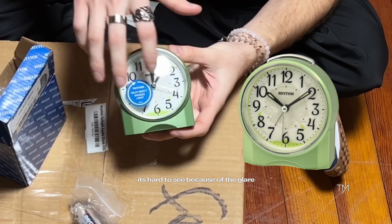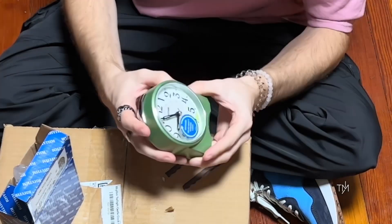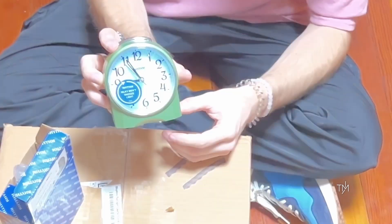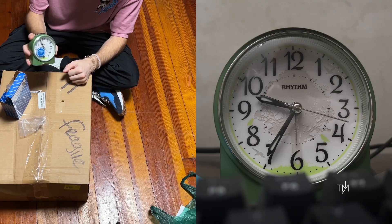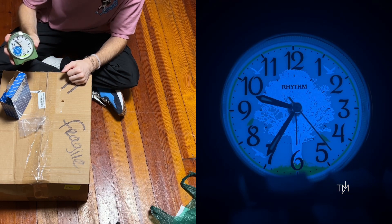Green! This is the Night Bright 3055 clock made by Rhythm. It's an alarm clock. As you can see it's got this cool tree and birds in the background. I'm curious to see how this alarm sounds — okay, it's the Z alarm. The light blinks — I kind of like that actually. Then I hit snooze and it just stays on consistently. Very cool!